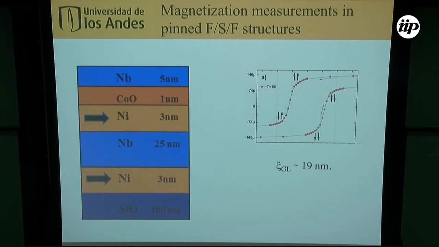And what I do is I have thin ferromagnetic layers, nickel, which I make sure all the magnetic states are within the plane. What's important here is that I put niobium, a very thin layer, 25 nanometers. And as you'll see, if you check the Ginzburg-Landau coherence length for this type of film, it's about 19 nanometers. That means that the diameter of a vortex is about 38 nanometers. So it gets way inside the nickel layers.